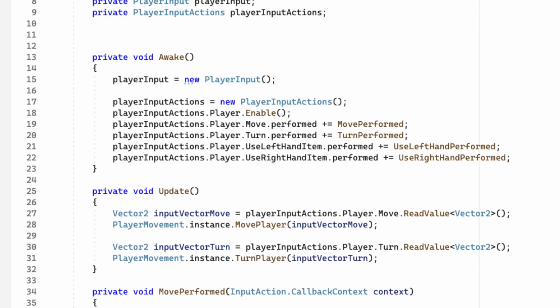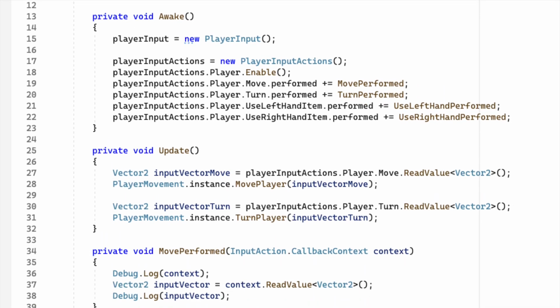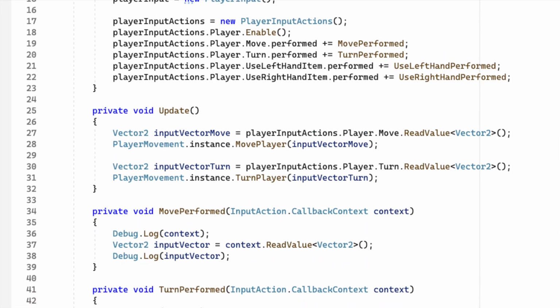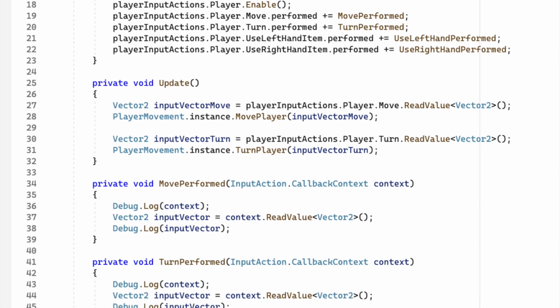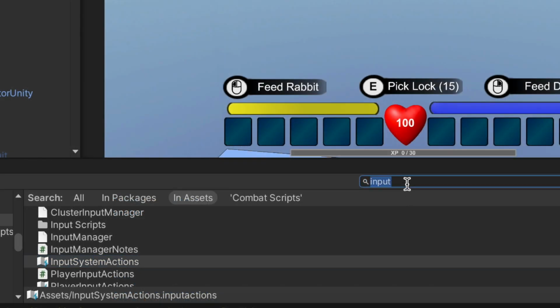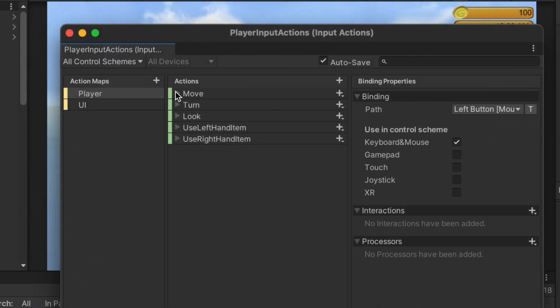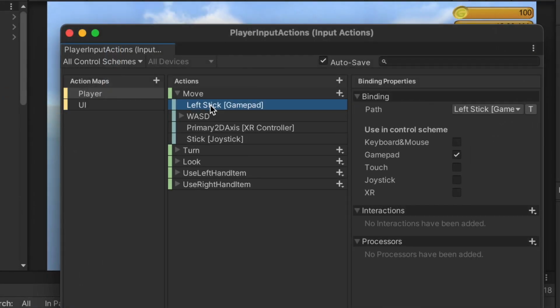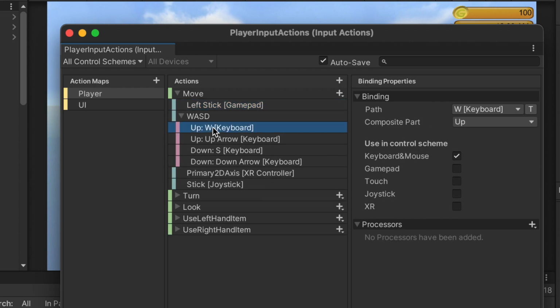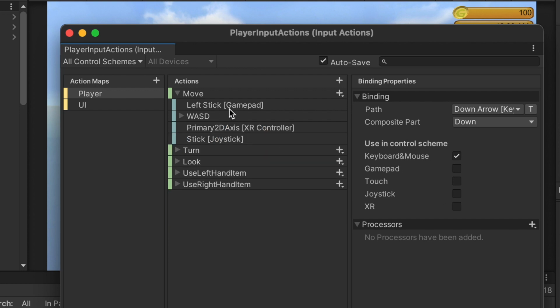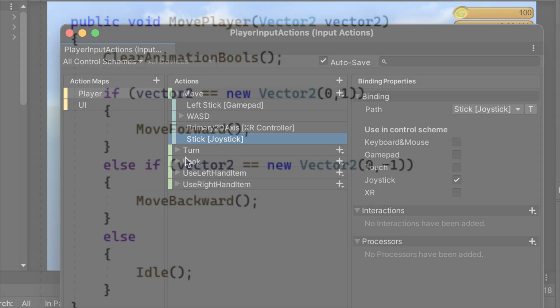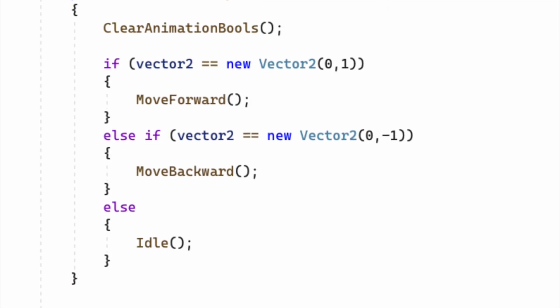The goal now is to have a player input manager that will accept player input from not only PC, but from mobile and consoles as well. For example, a player could press W, joystick up, or touchscreen up, and all would be accepted in the player input manager using Unity's input action system. In this case, I set it up so move performed would be called in the player input manager. This would then call PlayerMovement.MovePlayer, accepting a Vector2 of either (0, 1) or (0, -1), essentially moving forward or back.